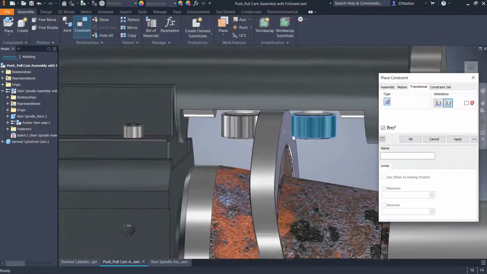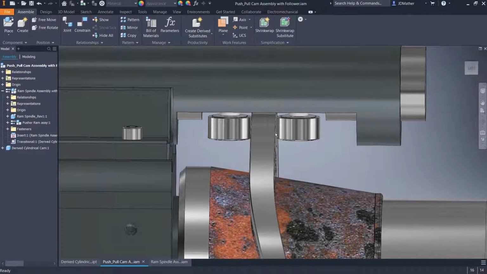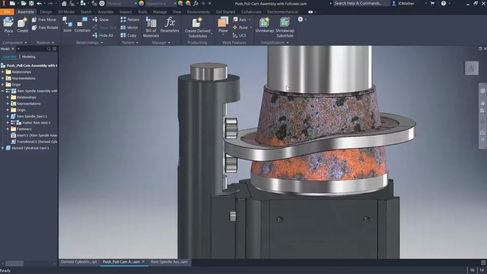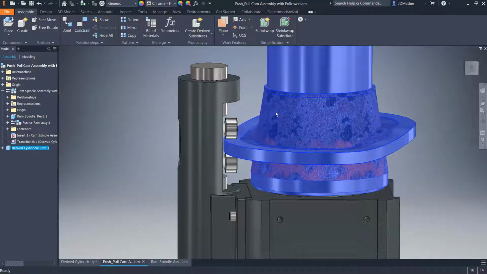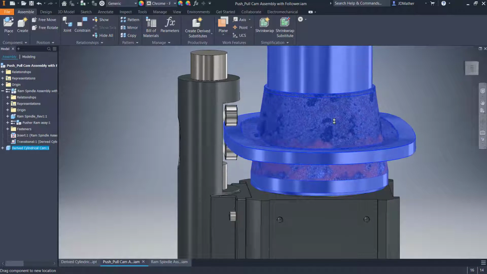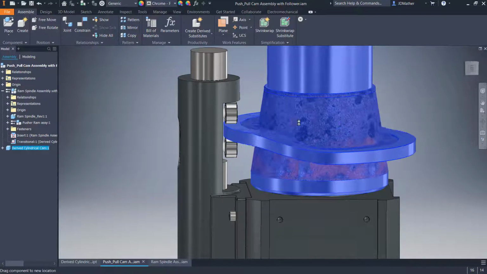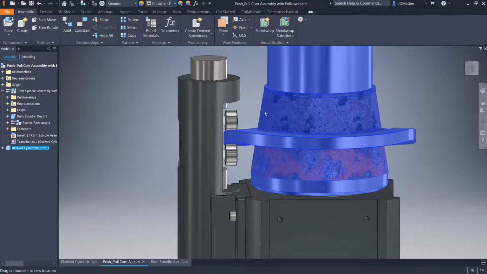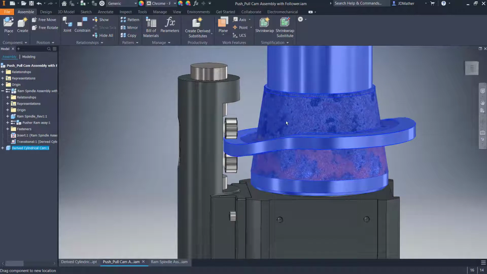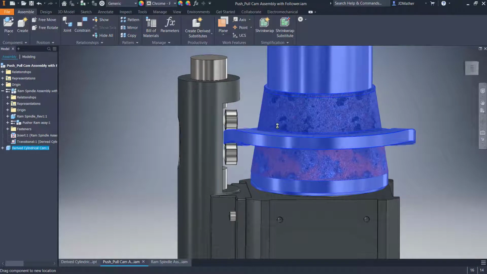And it looks like it moved it to the wrong place, but I'll go ahead and say OK and see if it moves it to the correct location. And it moved it down into the correct location now. Then I will try dragging this. And so as I drag the cam, we see that the follower rises up and follows the cam. And then as I go back down, the follower goes down the cam.